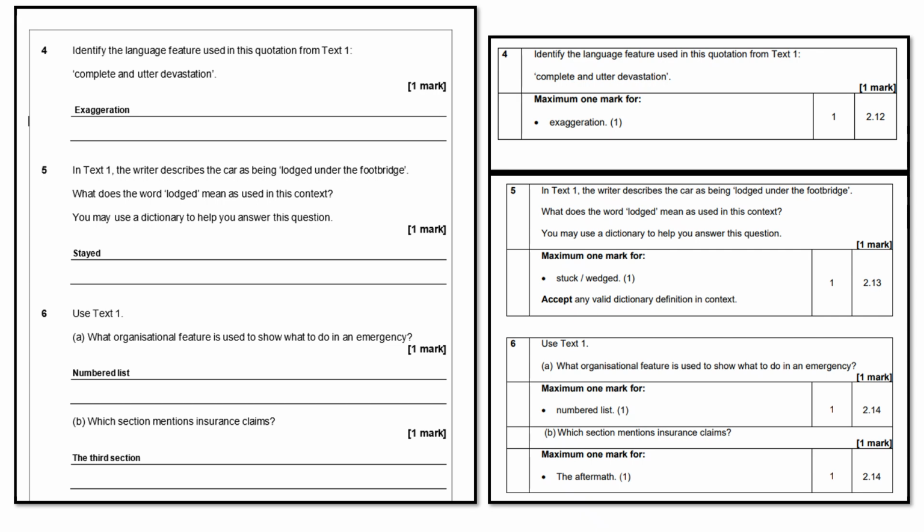Question 5. This requires the learners to work out the meaning of words using a dictionary or other strategies. For example, gauge whether the given word is used as a verb or noun. Here the learner is required to explain the meaning of the word lodged, specifically as it is used in the phrase lodged under the footbridge. And in this answer, the response was 0.